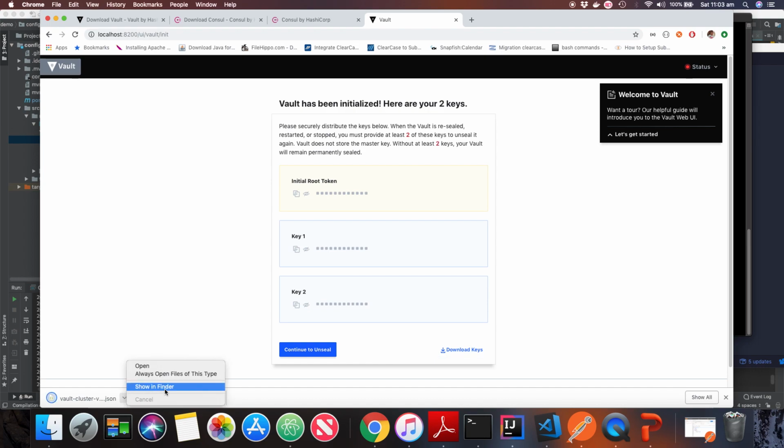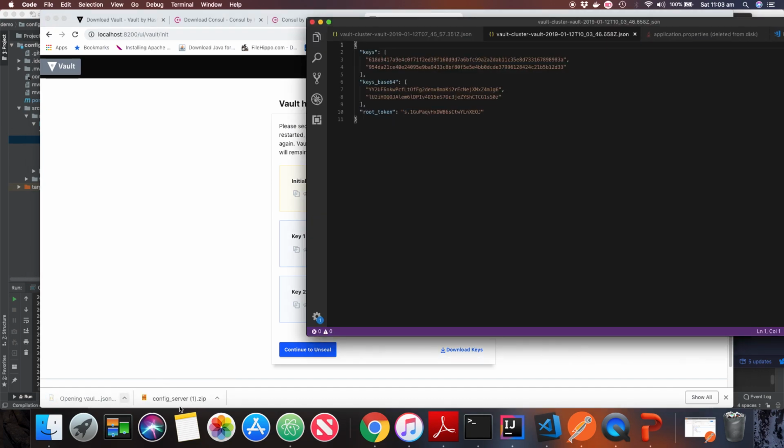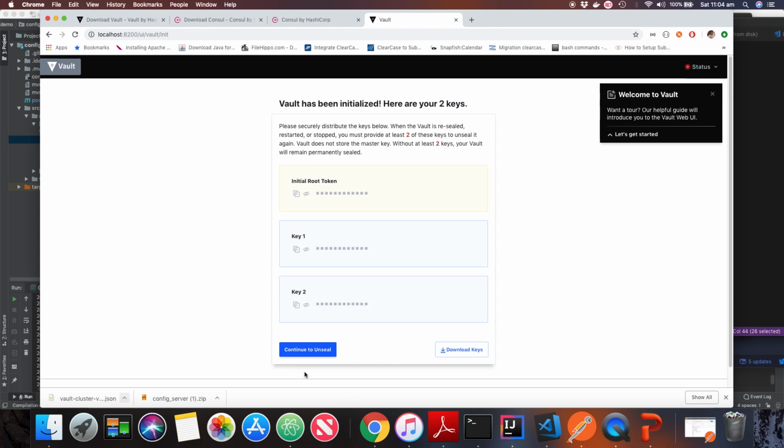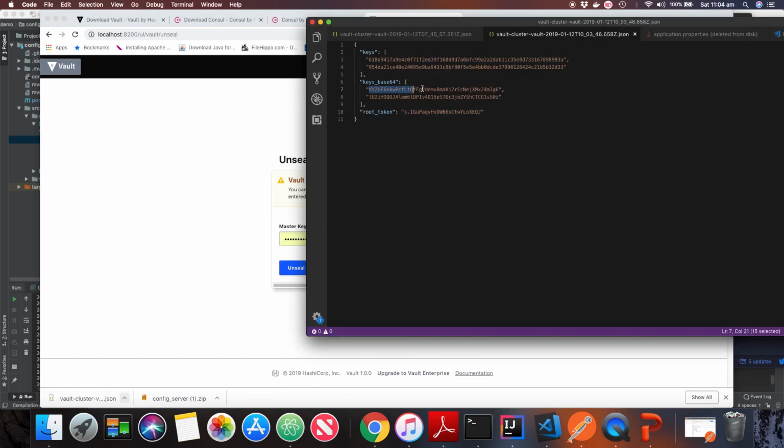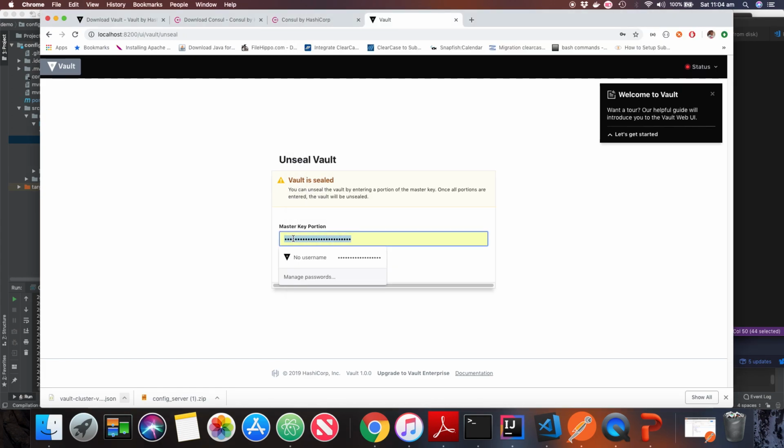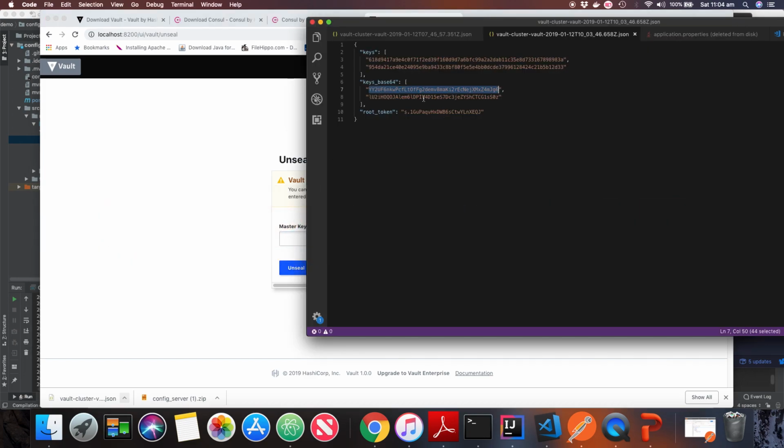Okay, and also open it. Here is the master token to continue to unseal. So let's unseal this by using these two master keys. Unseal and then use another one.